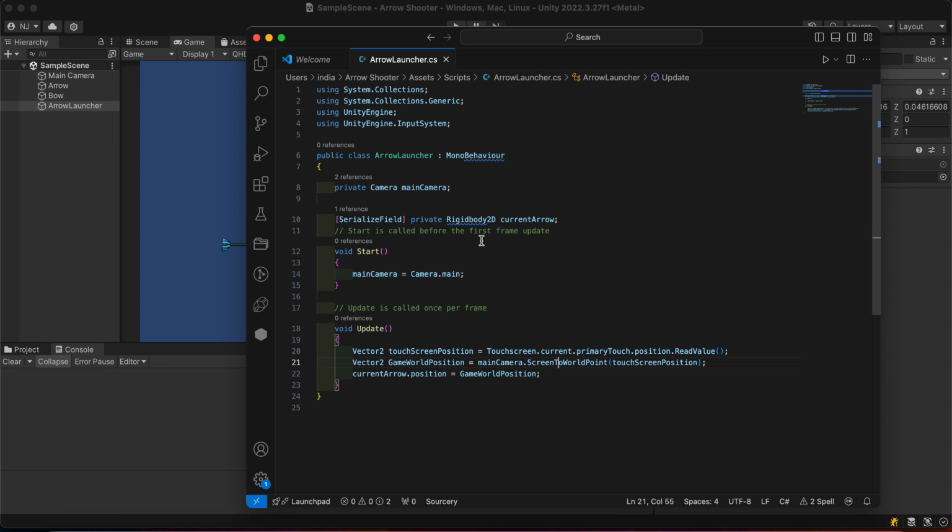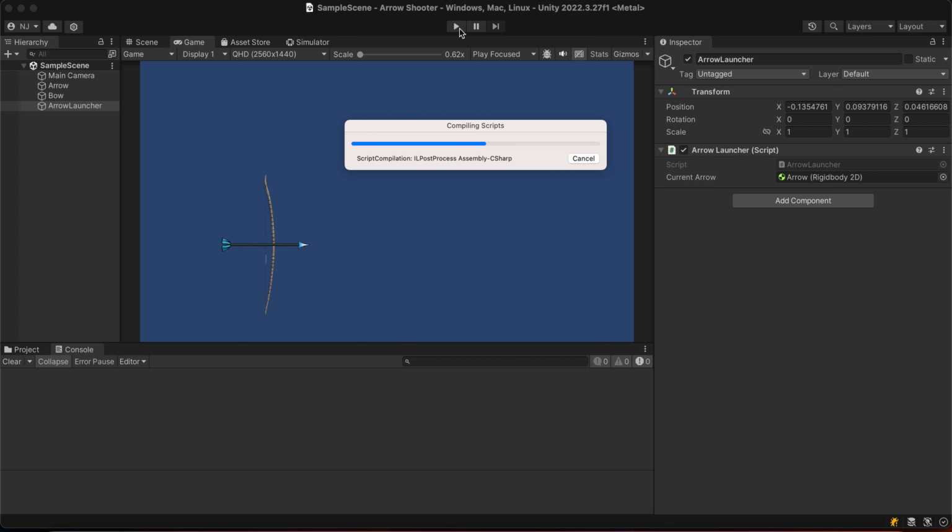So let's try this again. Instead of always, just Debug.Log touchScreenPosition. Let's see if that works.